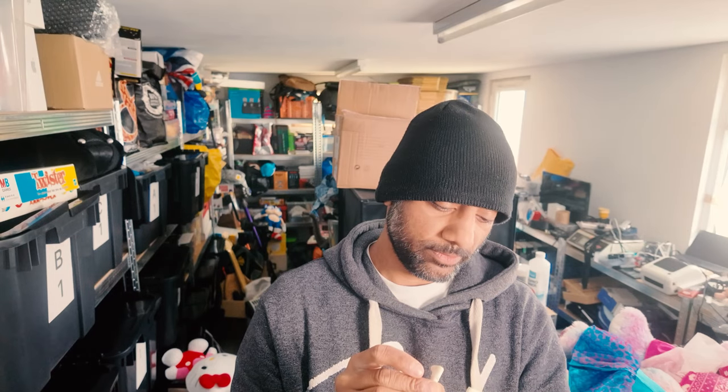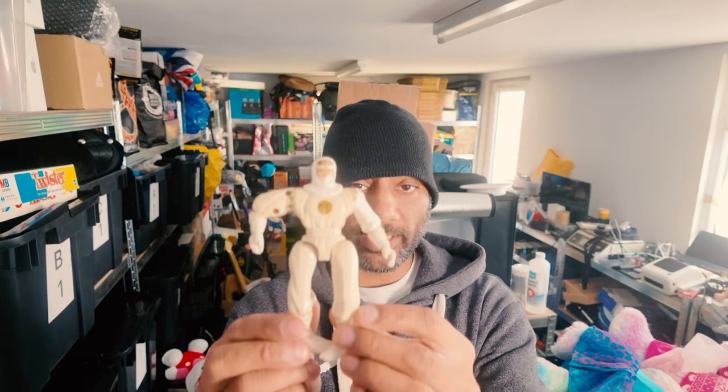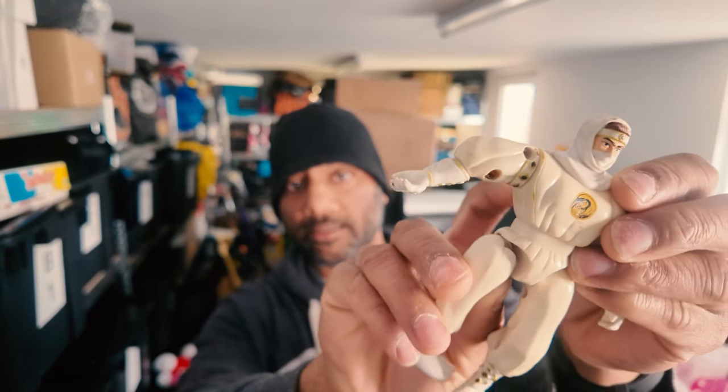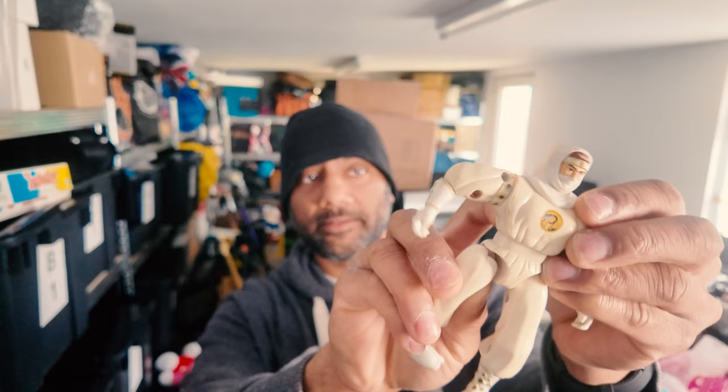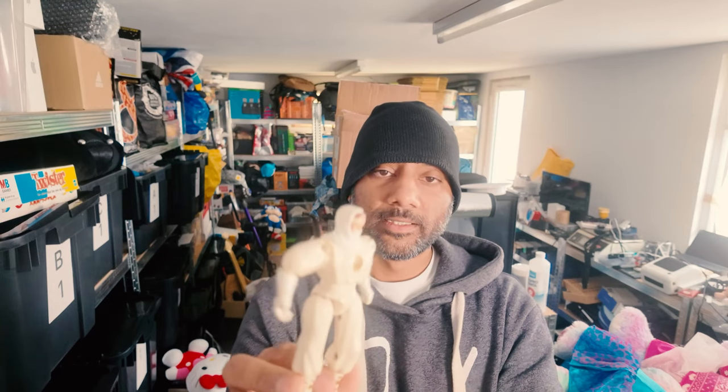Then there was a stall. Somebody had a bag of figures, and I seen some Power Rangers in there, so bought it. And these are really old ones. That is from 1996, Bandai, Blue Ranger, obviously no weapon. And, you know, a bit of cleaning up, he will look amazing. So we got Blue Ranger, and we've got the White Ranger, and he twists his arm, I guess. That's freaky, isn't it? But yeah, the White Ranger from the original series, 1995, needs a good cleaning up.